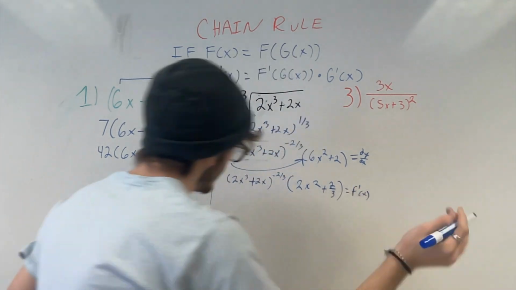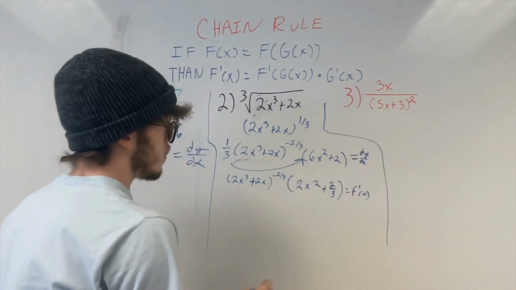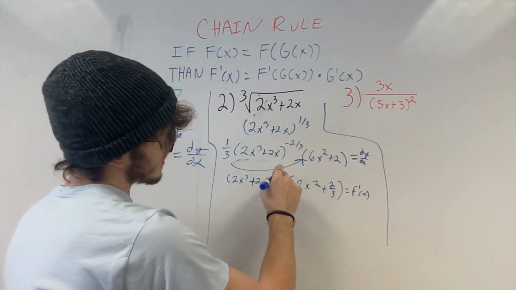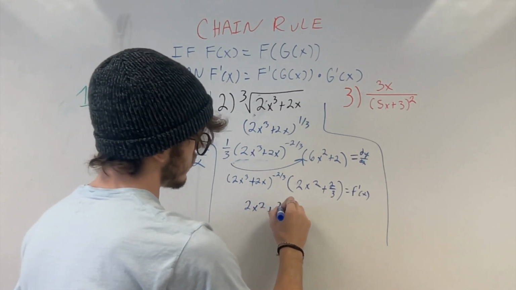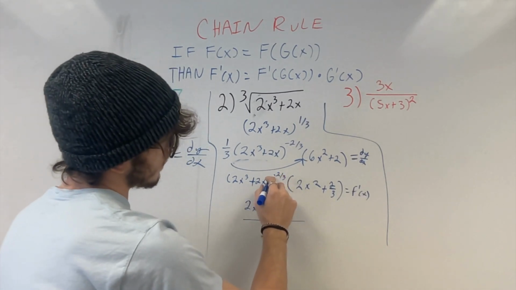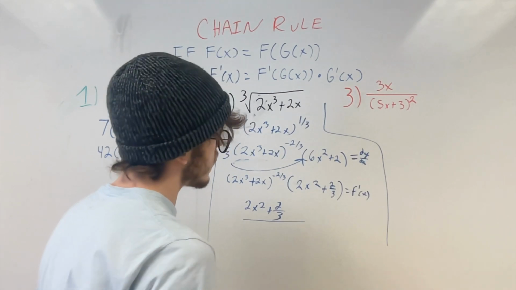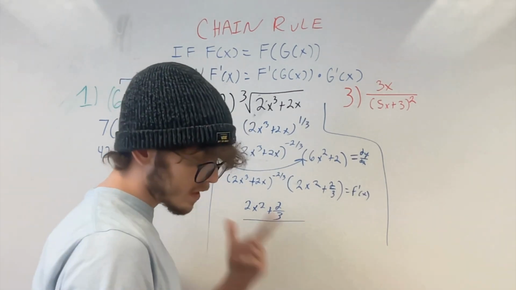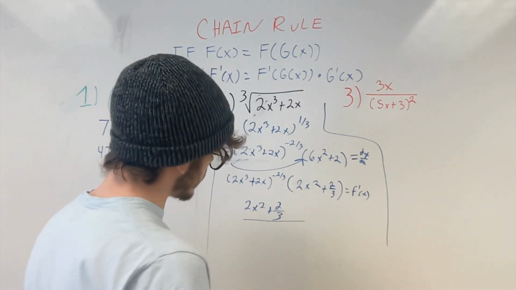of x here. Okay. So if we want to make this look a little prettier, and I'll just cut that portion off. If we want to make this look prettier, we can actually bring this to the denominator. So we can say that 2x squared plus 2/3 is equal to, and remember, if it's a negative exponent, we can bring it to the denominator, right? Because you flip the sign of your exponent when you move from the denominator to the numerator and vice versa.